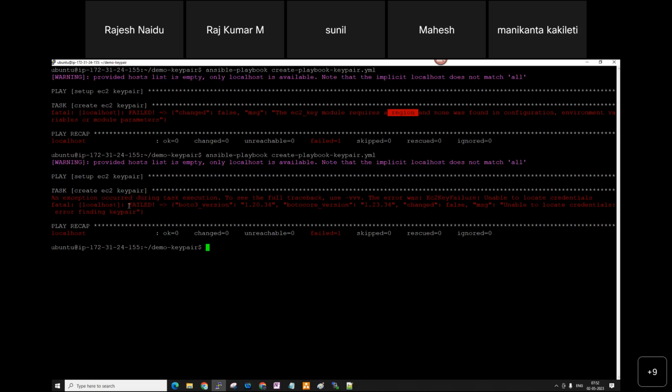An exception occurred during task execution. To see the full traceback, use -vvv. The error was EC2 key failure, unable to locate the credentials, fatal: localhost. This is because of the failed Boto3 version.